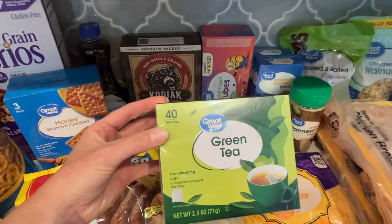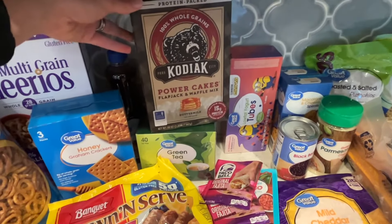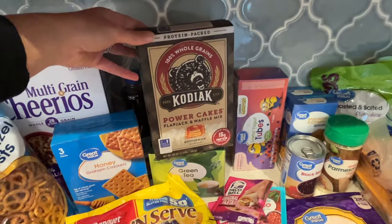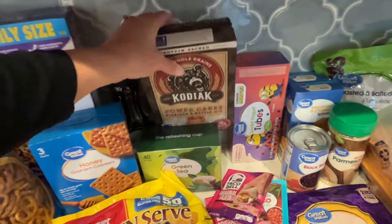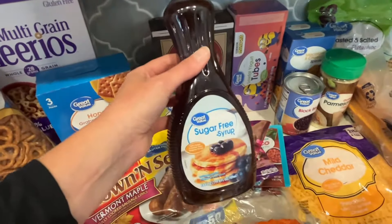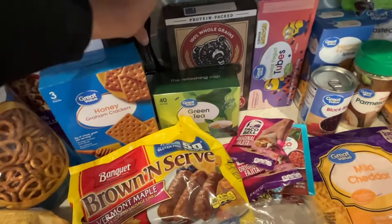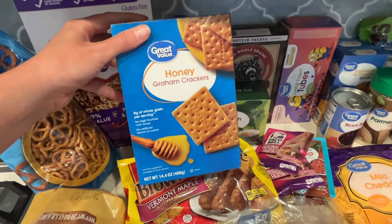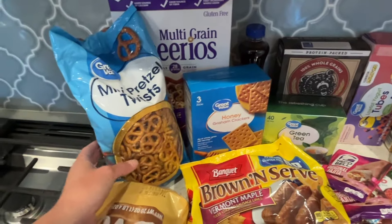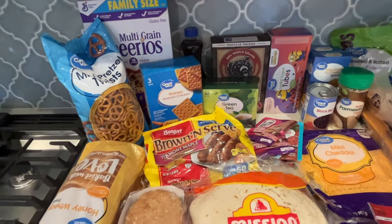I have a pack of green tea — 40 tea bags. I drink green tea in the morning; I don't drink coffee but I love my green tea. Kodiak pancake and waffle mix — my kids love these; they could eat waffles every day. I started getting this one because it has more protein, 15 grams per serving, so I love that — want to make sure my kids are full with a good breakfast. I get sugar-free syrup since my kids don't like the regular. Graham crackers as a little treat. Cheerios for breakfast for the boys. And a big bag of pretzel twists — their favorite snack right now; they were really bummed we ran out.